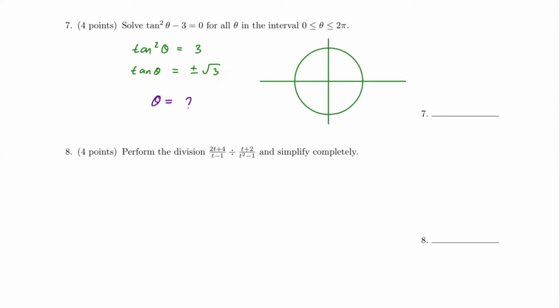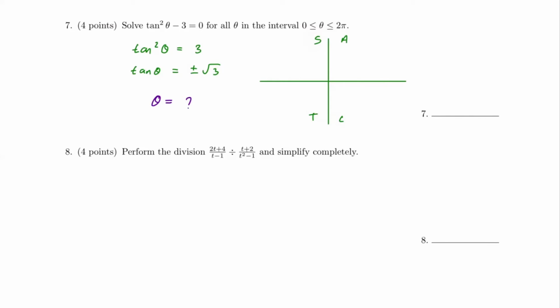Now you don't necessarily have to draw the unit circle. You can just write down this acronym. So we know ASTC. Our 2 angles are going to be positive, one here, because that's where tangent is positive. So that will correspond to the positive square root of 3. And in this quadrant and this quadrant tangent is negative. So we're going to get the other 2 solutions in the second and the fourth quadrant. So we'll have solutions in every quadrant. We're going to go from 0 all the way to 2 pi. That's what this restriction means.